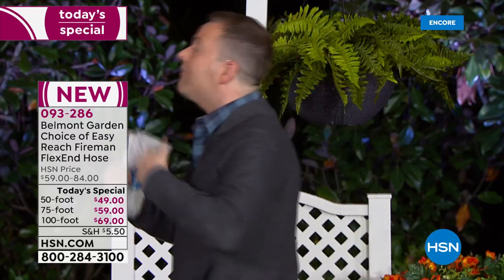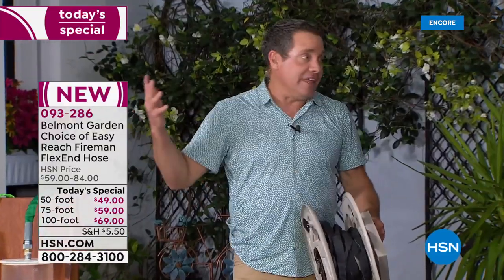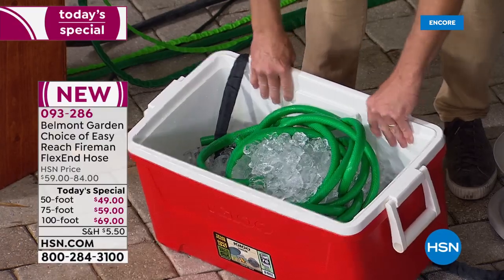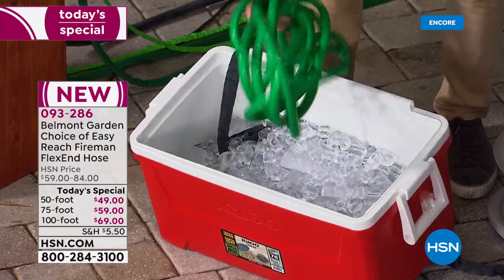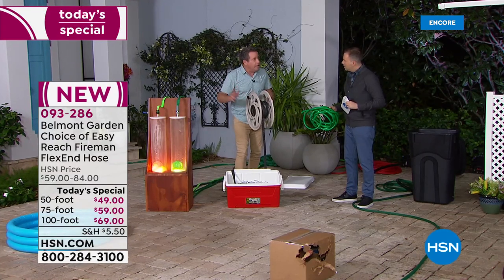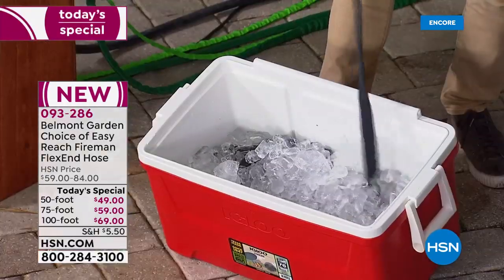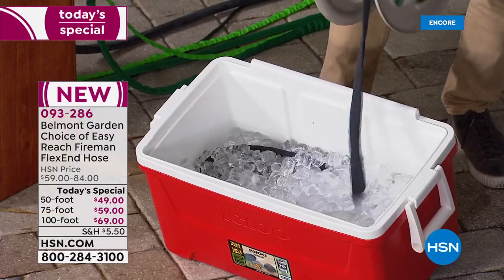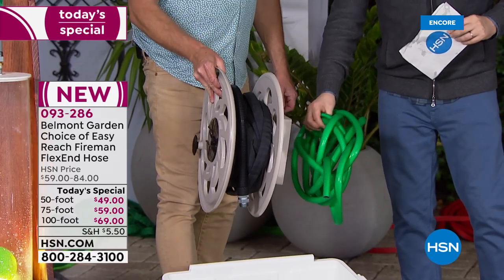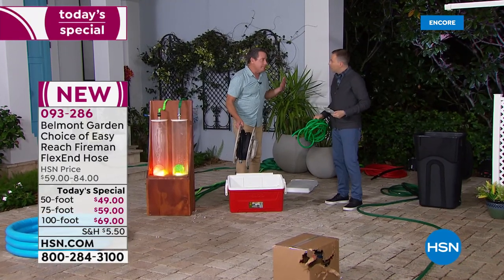John, you've been doing this for a long, long time, and hoses have come a long way. The key is we just want to keep making them easier and stronger. One of the things that happens right now is it is actually cold out in a lot of areas in the United States. Watch what happens — I have an ice chest right here, full of ice. This is a standard garden hose in the ice — that's rock hard; that's what it's like trying to wind up a garden hose in cold weather. Now watch: we have the actual Belmont garden hose right here. Watch what happens when I wind it up — it actually whips the ice out of the way. It stays flexible, even in cold weather conditions. That's the key to this garden hose. Both of these were in there — this one's rock hard, that one still has the flexibility. Which just means you can use it year round.